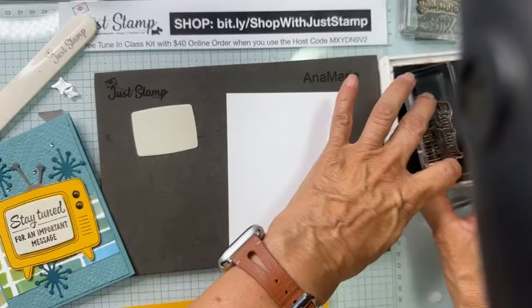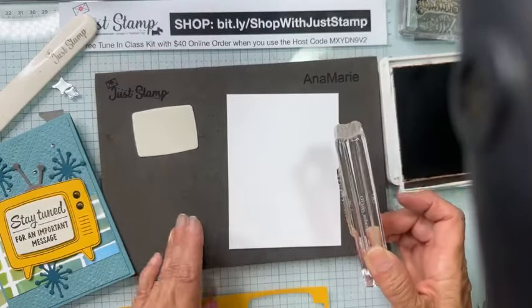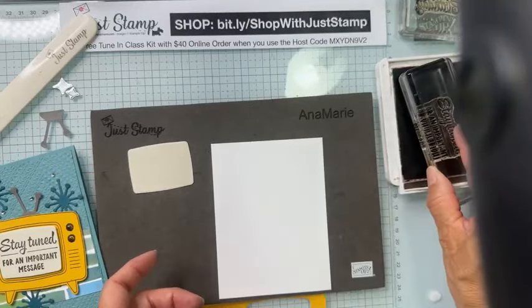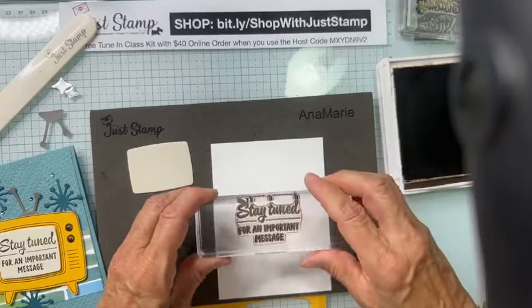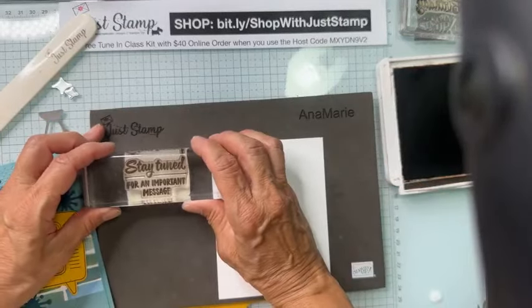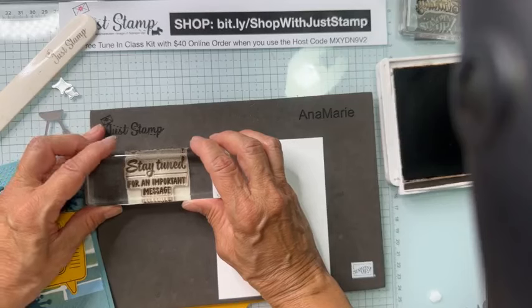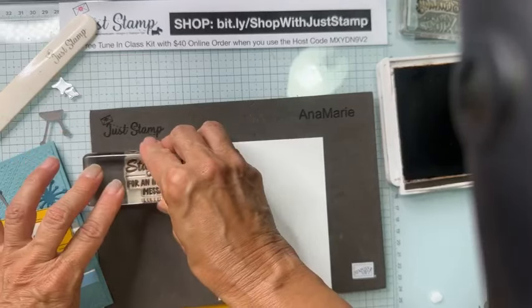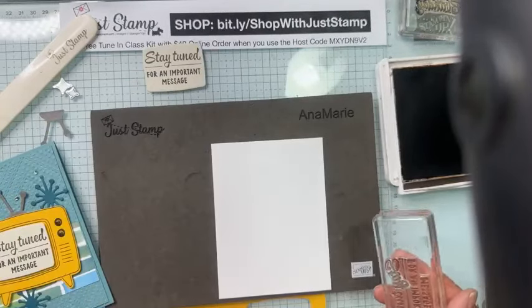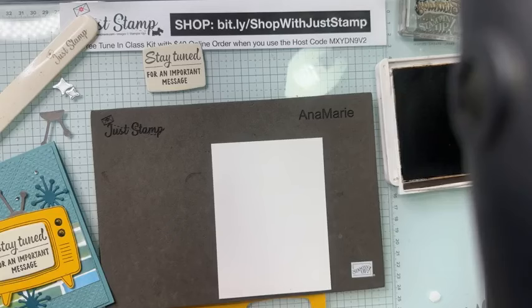It's nice to have all the sizes. I know some people try to get away with just a couple of the sizes, and that's fine when you're still building your collection. Oh, I'm almost going to stamp the insert. So stay tuned on the outside, or the television screen. There we go. And on the inside, what have we got?